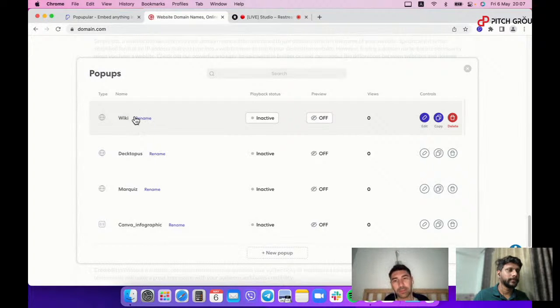So we got this Wikipedia page, and maybe you want to use, I don't know, just like us. Maybe you got your own knowledge base, and instead of a Wikipedia page, you want to embed a page to a help article. Just go copy here. It's going to create a copy. Everything is going to be copied over, and then you're going to open it up, edit page, and then just replace the URL, and everything else will be saved. So it's a nice time saver.